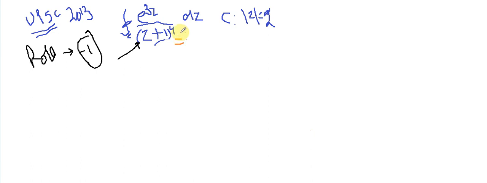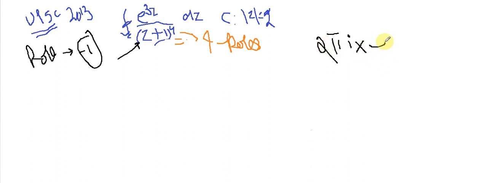If multiple poles are present, then what will be the formula? I am writing it again. The formula will be the same, 2 pi i, but with some new addition. What is the addition? Differentiate one time less than the number of poles present. How many poles are present? 4. Then how many times do we differentiate? We will differentiate it 3 times.